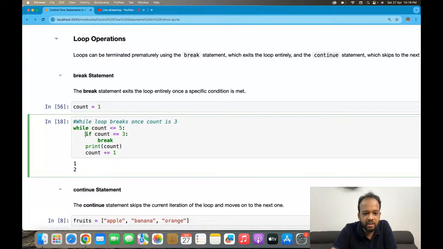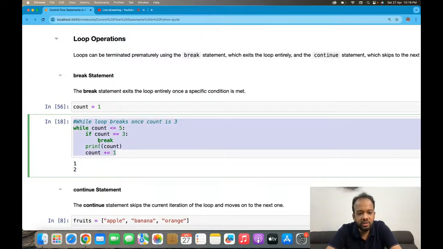It will check, now with this if statement, if count is equal to 3, that is true, right? It is equal to 3. So it will execute the code inside this if statement, which is break. And what break will do is it will exit the loop. It will just stop this particular loop from continuing. So it will just stop at that point. And you will see that nothing is getting executed after this, right? So this is a very, very interesting example of what is happening with the break statement. Very simple example, actually. And you're only getting 1 and 2 printed.